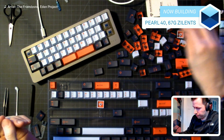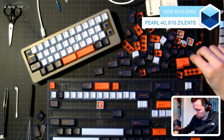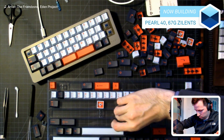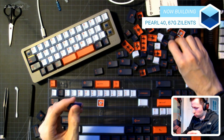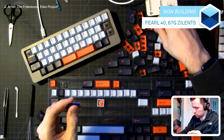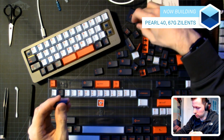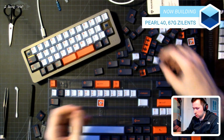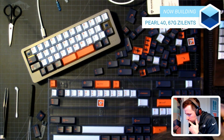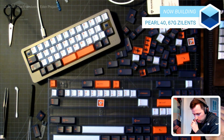Now, I don't think I have a... Do I have a... I see a 1.25 shift in the word printed caps here, but I don't see one in the non-word printed versions, which is a problem. Oh, yes I do. Cool. Okay, so we need to do... not a lot of good options here. Not a lot of good options.